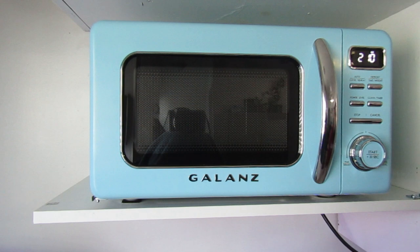It is somewhat small in size inside — just under a cubic foot — but it does have enough room for all the basic necessities: warming up your drinks, your food, your popcorn, warming up pizza, all those kinds of things. It is the retro design so it may not appear very fancy or sophisticated, but it does have all of the same functions as you would find in a modern sophisticated microwave.